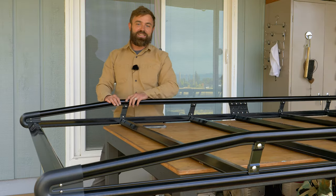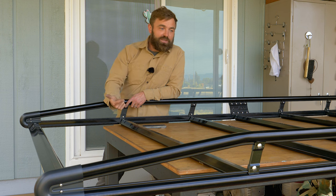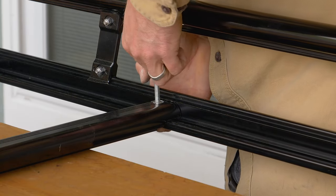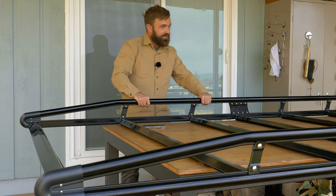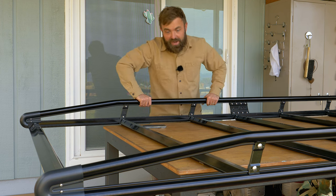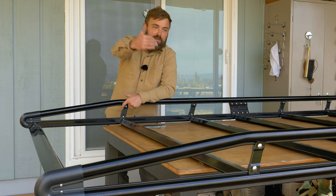It's very easy to assemble this rack. You don't need any special tools. You don't need any special skills. You just need a couple of hours and the will to try something new. And the end result, as you can see, is a very sleek looking, very solid feeling rack. And the obvious next step is to put it on my buddy's van.